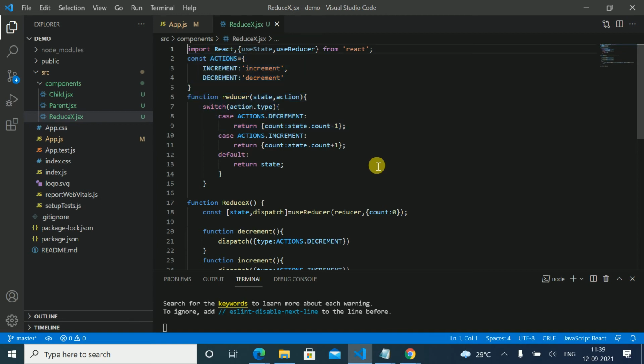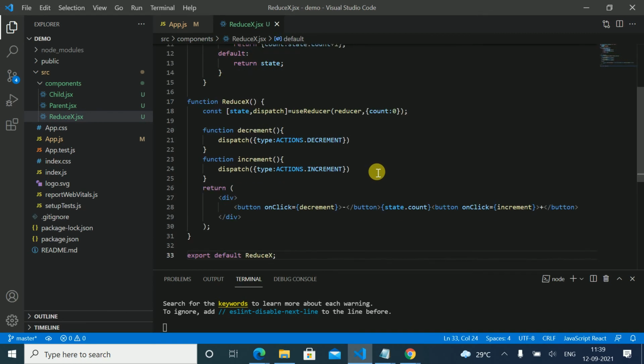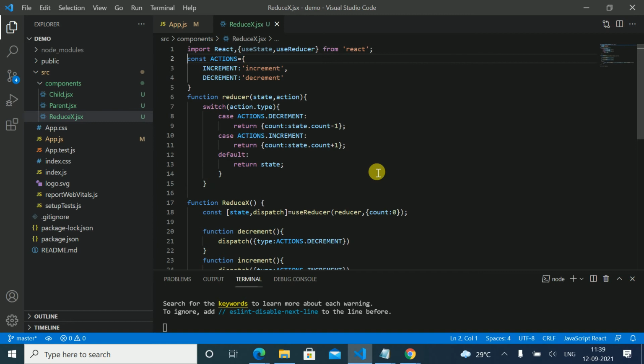And we have separate files of reducers. So action and reducer are two parts of our redux. Redux is basically also a feature we use. Okay, so I think this is about the useReducer hook.